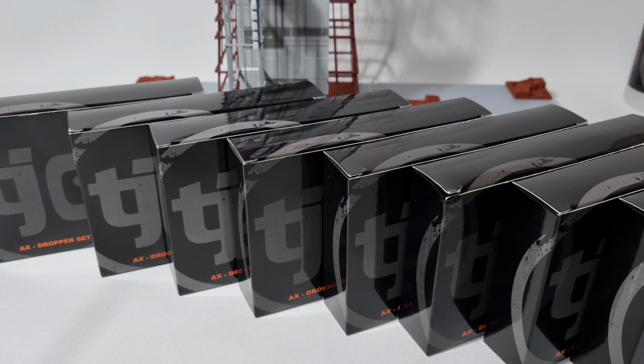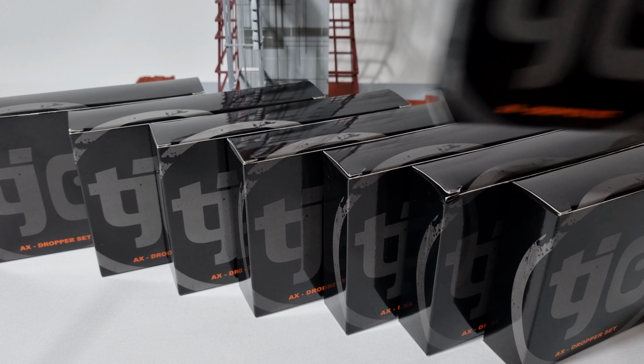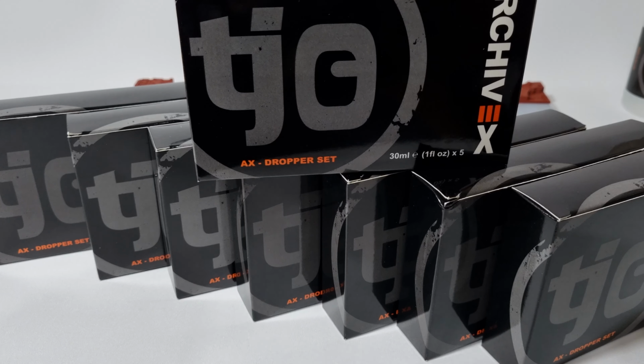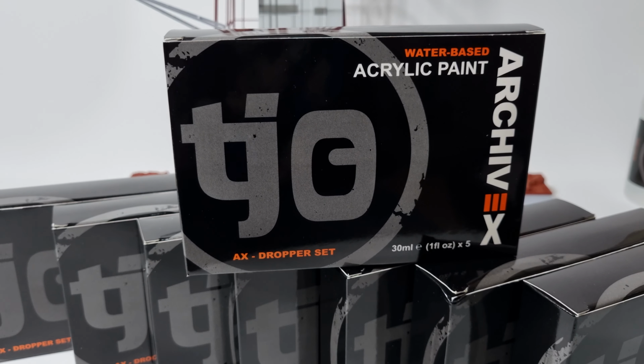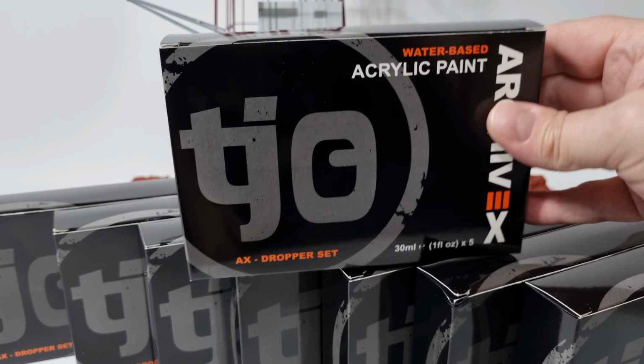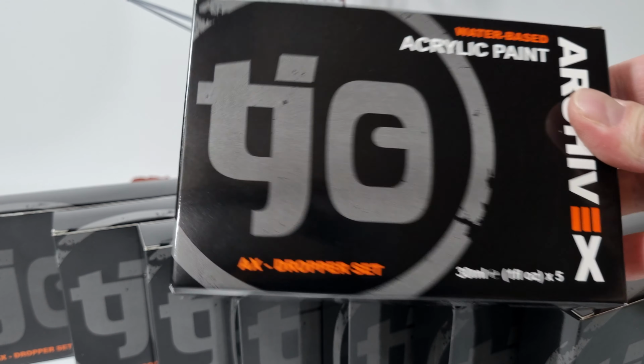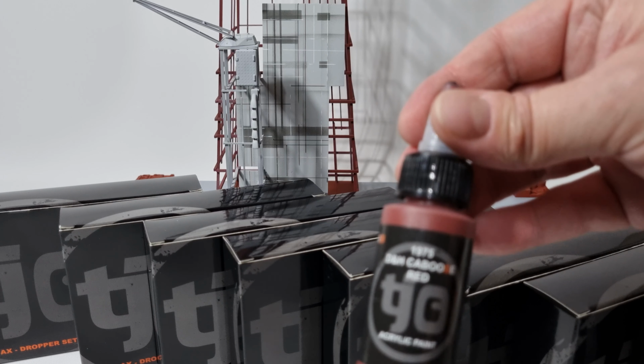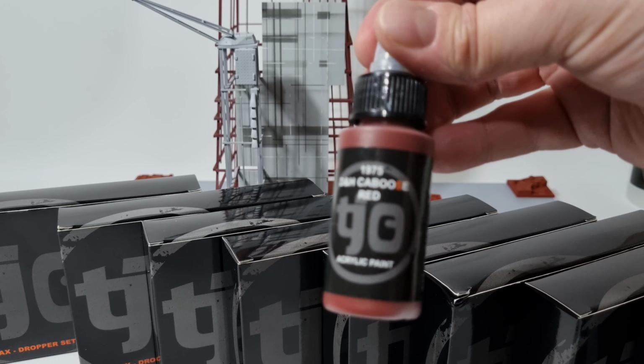I mean, it's not just what's in the bottle. The whole feel of it is just wonderful. It's come such a long way, and it just looks so good. Right from the simple cardboard box to the dropper bottles, which are excellent. They really do perform great.